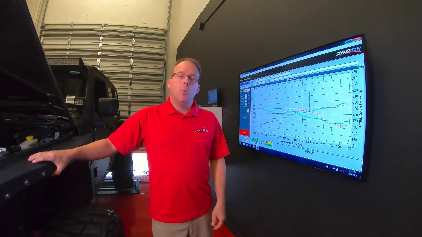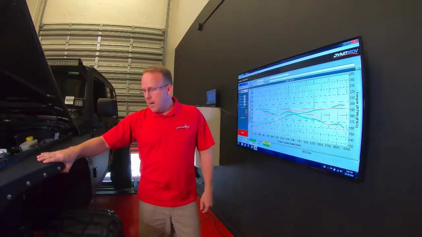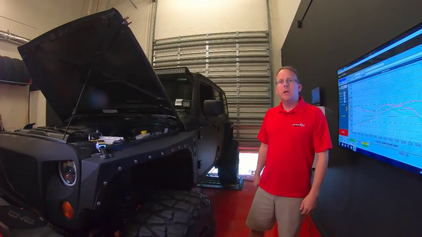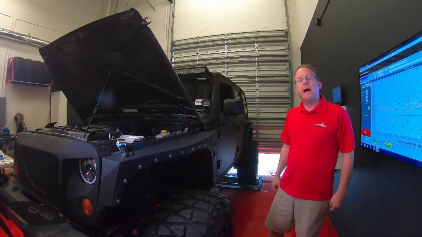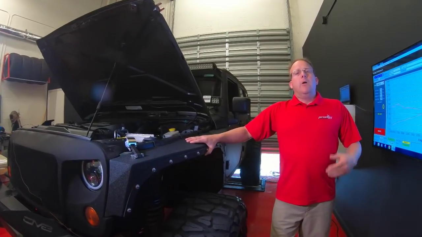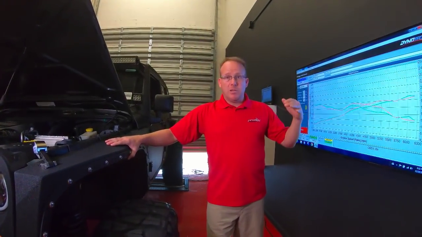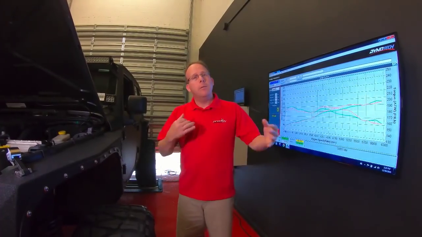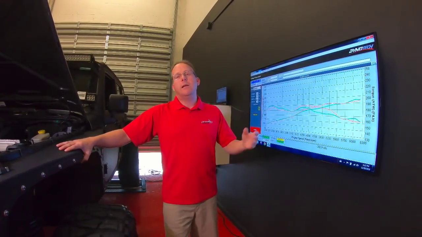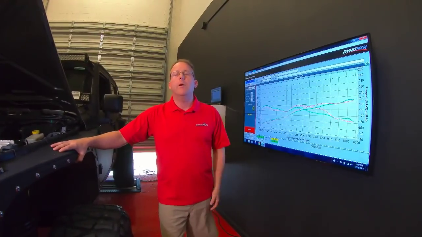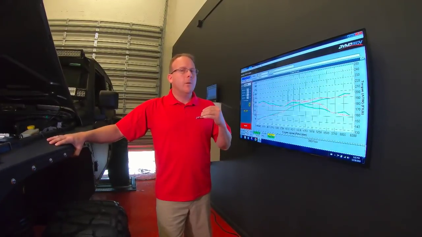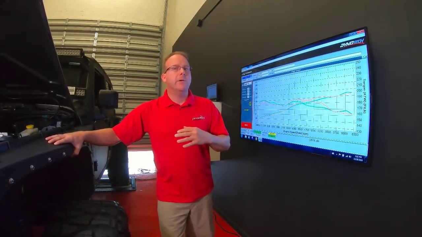In this video today, we got a 2012 Wrangler with four or five inches lift and 37 inch tires. We did a baseline dyno video about a week ago because we're going to be turbocharging it. Let's put it as is on the dyno, make a pull, see what it does, get a nice graph, then turbocharge it and compare. This vehicle has 37 inch tires and 321 gears.